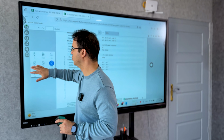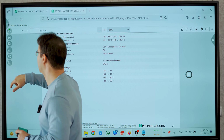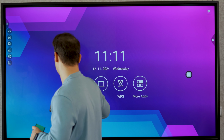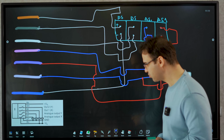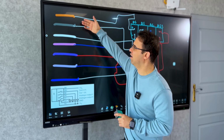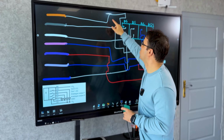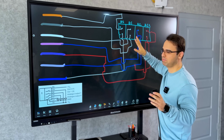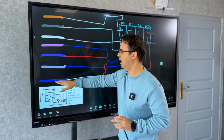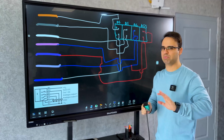Before I go to the PLC, let me show you how you can wire this device. Okay, we have a picture here. As you can see, we have brown and blue. It says brown goes to plus of your power supply, that's it, simple, and blue goes to minus of the power supply. That's it, this is about the power supply.